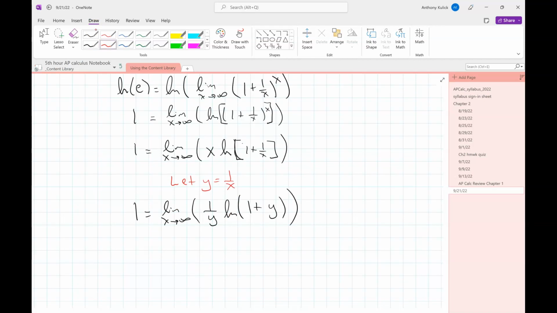Get ready, because here we go again. And do another change of variable now. I'm going to say that z is going to equal the natural log of 1 plus y. What's that equivalent to saying? Use your definition of a logarithm. It's going to be the base of the logarithm to the answer equals the argument of the logarithm.